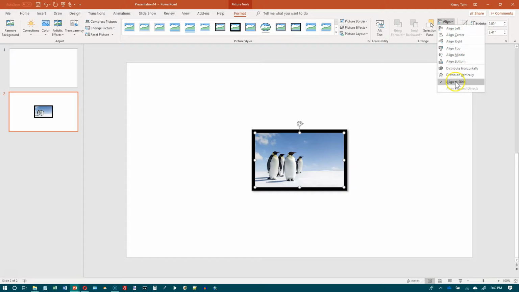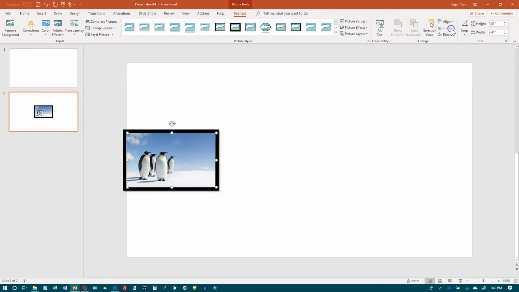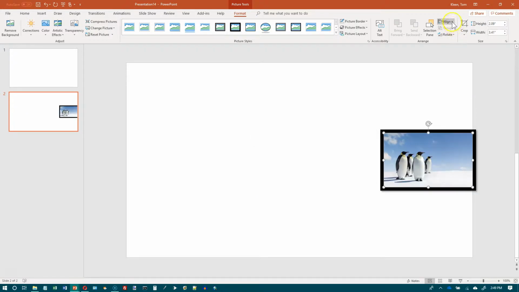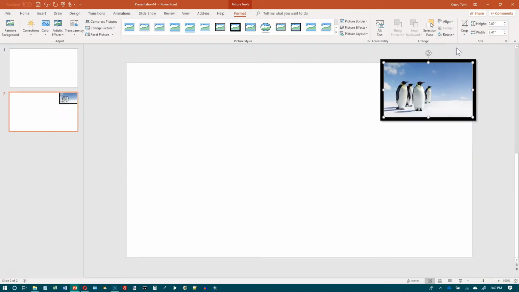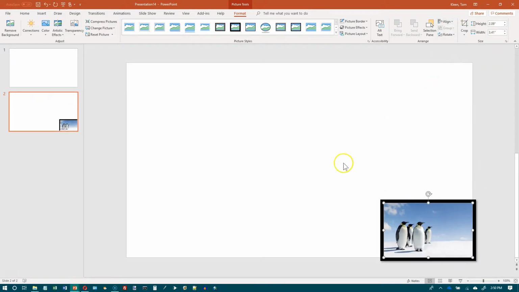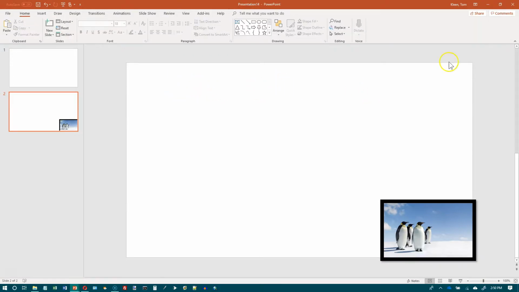And right now I'm aligning these to the slide. So if I say align left, they'll go to the left edge of the slide. And actually notice the picture goes to the edge, and the border that's around it is actually sticking off. I'm not sure that's the right way to do it, but that's the way that apparently it's done. We can center it. We can also right align it. We can also align it to the top of the sheet. We can align it to the middle of the sheet, and we can align it to the bottom. Okay, so you basically got 9 positions: 3 across the top, 3 across the middle, and 3 across the bottom.